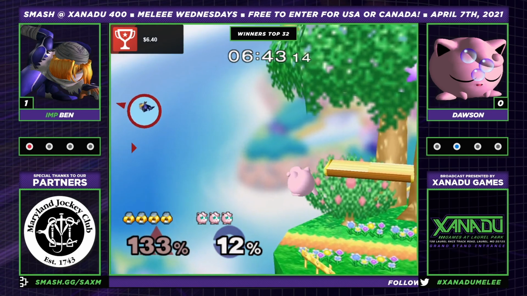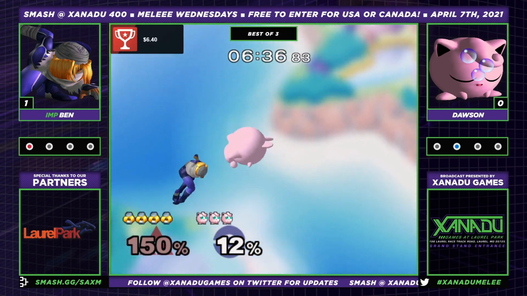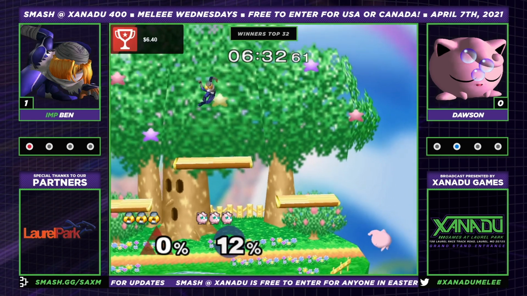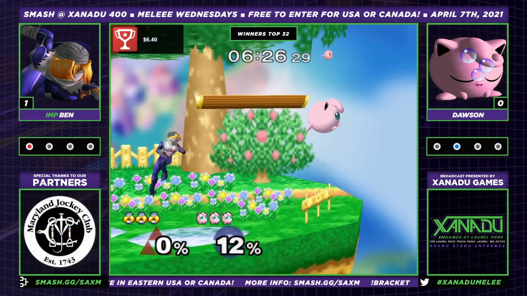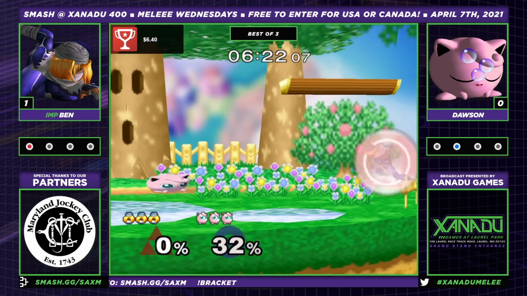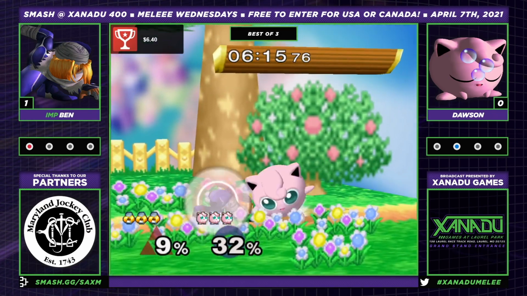A little bit of a late reaction there on Dawson's part, but he does actually still manage to cover it with a dair, and it's going for... doesn't want to go for the rest because he doesn't want to take any extra percent that he doesn't need to take. One thing that he could have done is go for that little up B sing reset that we've seen Hungrybox go for in the last 6 months, which is kind of a little optimization. It is something you should definitely try if you are a Puff player, but I liked what Dawson went for as well.